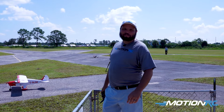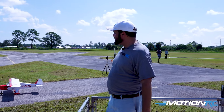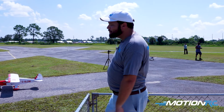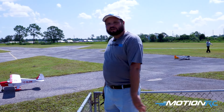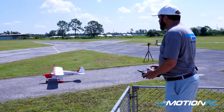Hey pilots, we're out here enjoying Model Aviation Day this week with the guys down at IRCC. Brought the Nexa Tri-Pacer out, actually decided to use this in the competition, and we're just going to take it up for a nice flight for you and show you around the airplane. Maybe do some touch and goes and some nice flying, so here we go, taxiing out.